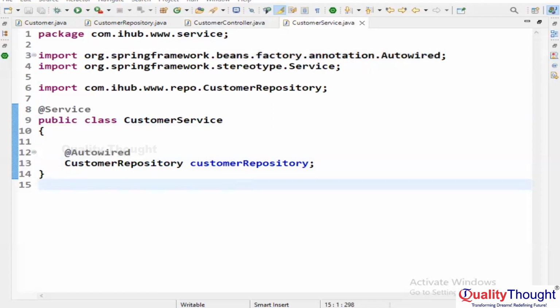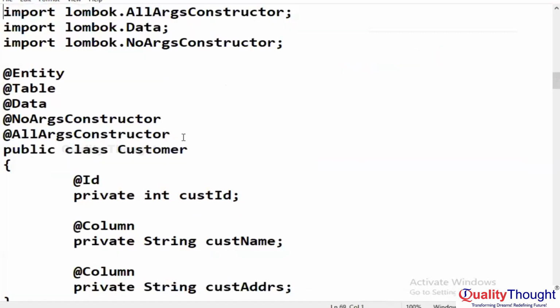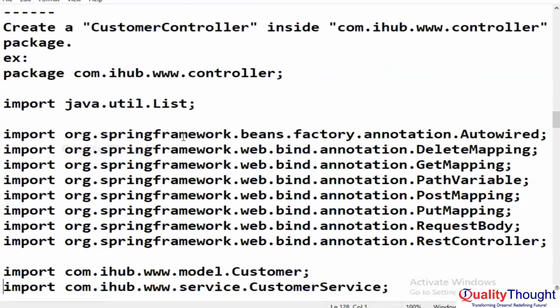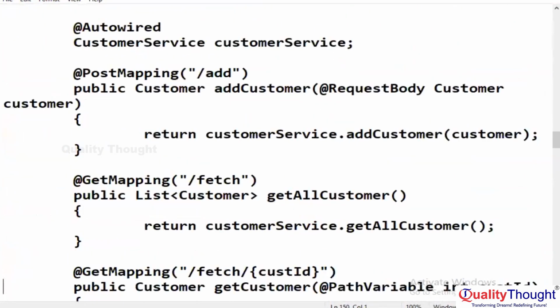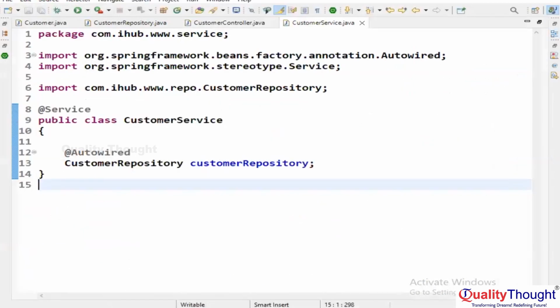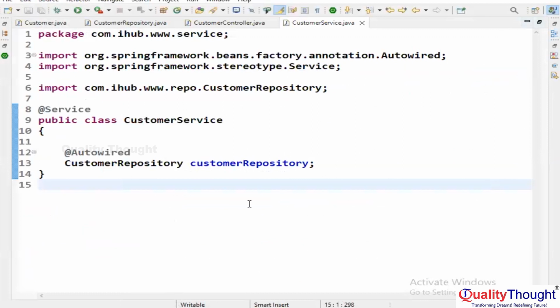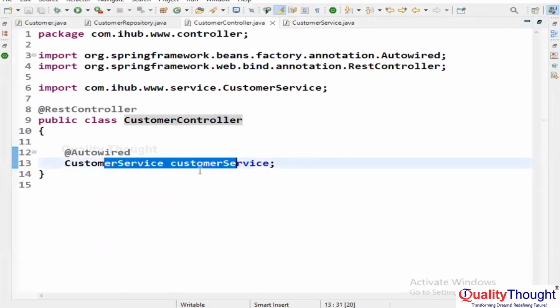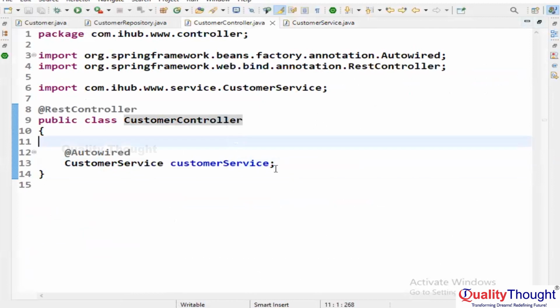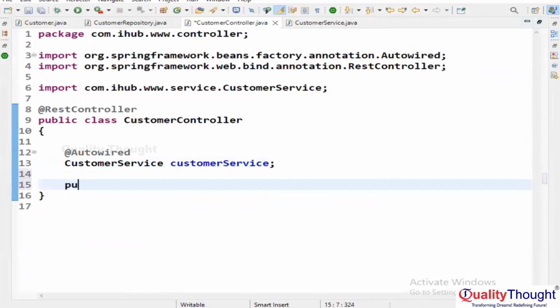Whenever we are creating a controller, let me go to the controller here. Directly I will show you what's the method I have taken here: add customer. Now tell me, whenever you are giving the request, first request will go to whom? Controller. Controller is having one method, public.